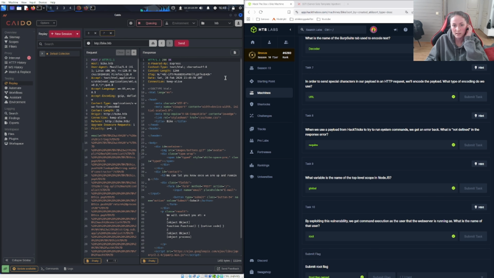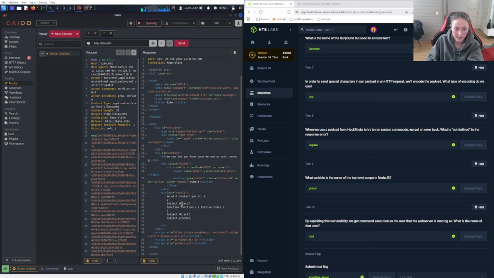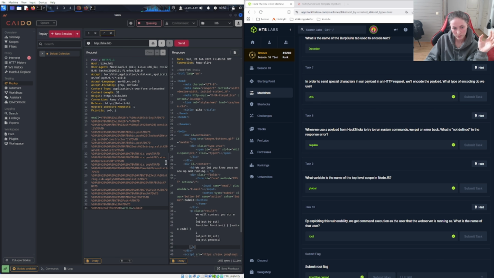And now we see no errors. And we also see here that it says object, object, and object process. Which means that it can actually access both functions. So we're on the right path.